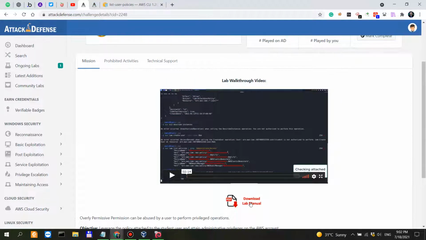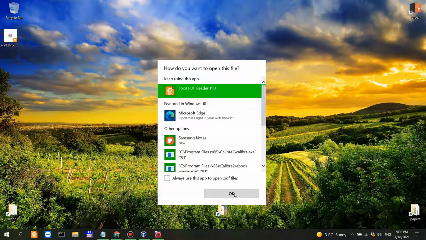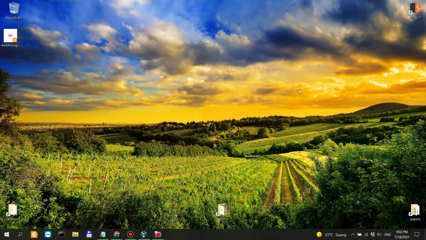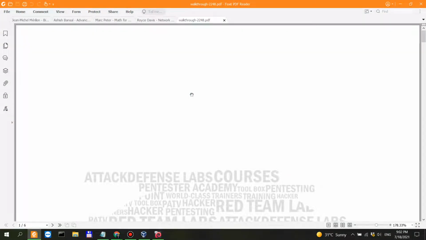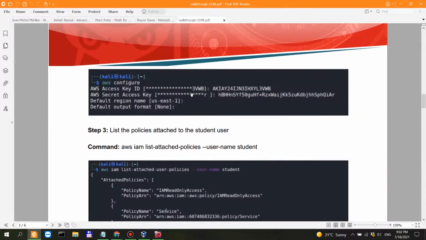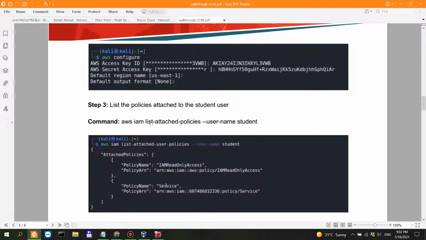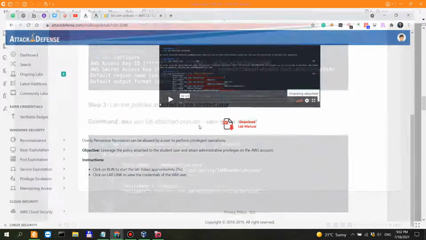So let's look into this lab manual, see exactly how they go about it. So AWS configure, exactly what we did. So list attached policies.